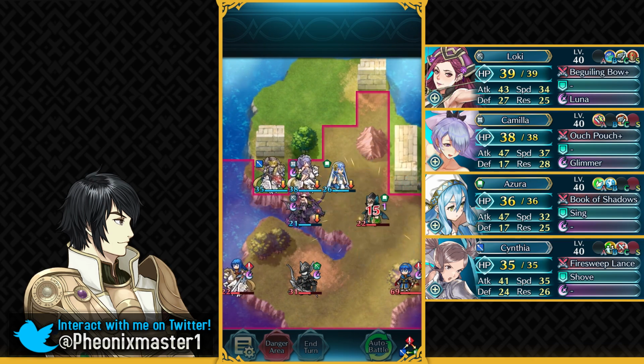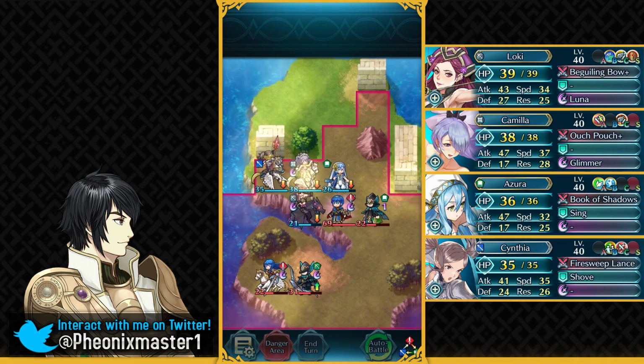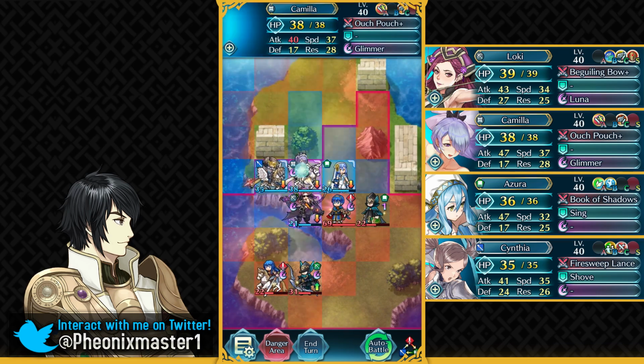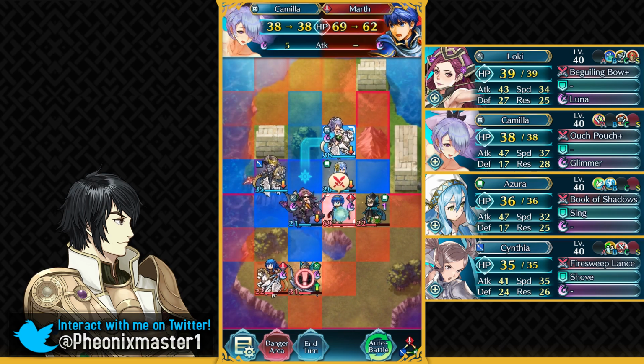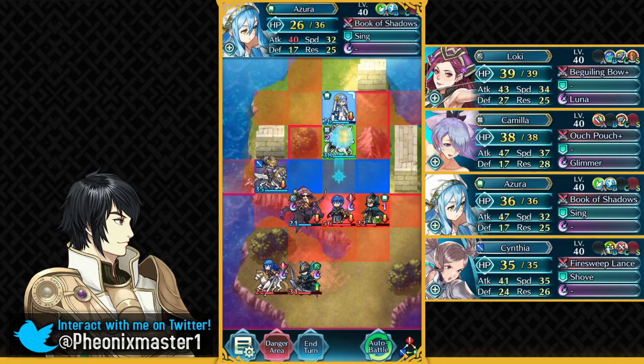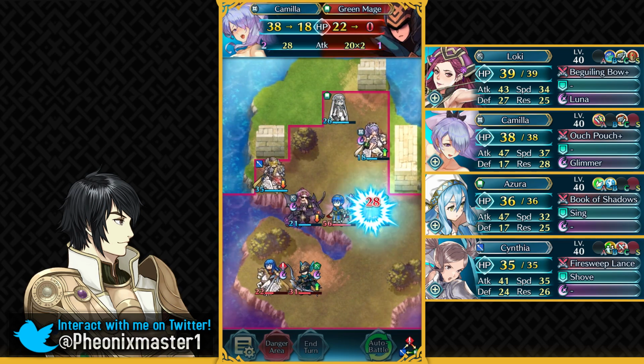And yeah, Azura does plenty of damage to this green mage. We're going to have the sabotage attack on us, which is so annoying. So let's have some damage on Marth, and we can also get the debuff. And thanks to that debuff, we're going to be able to take out this green mage. So down goes this guy.